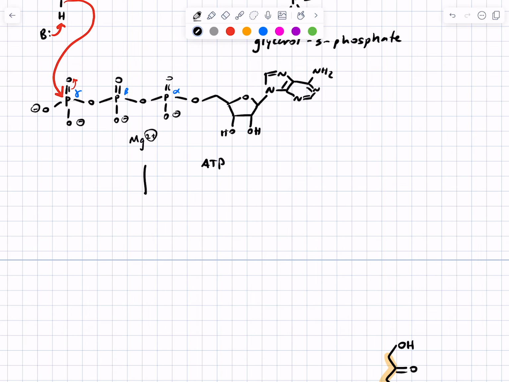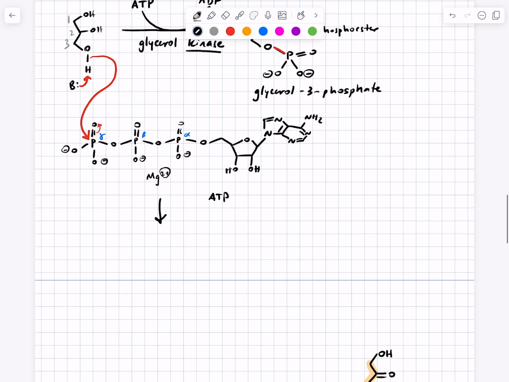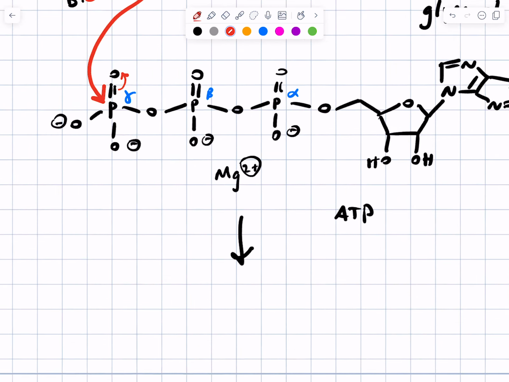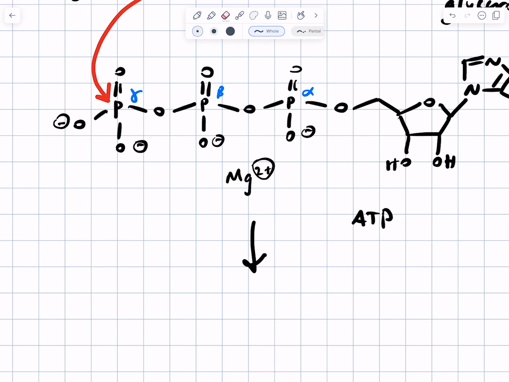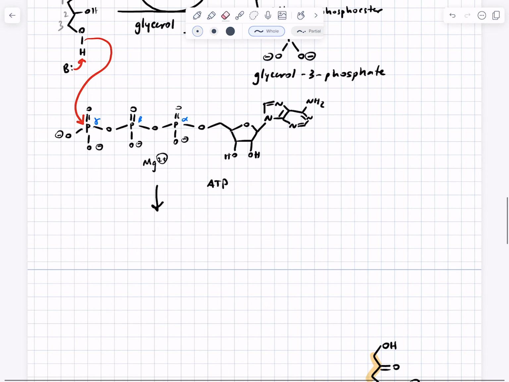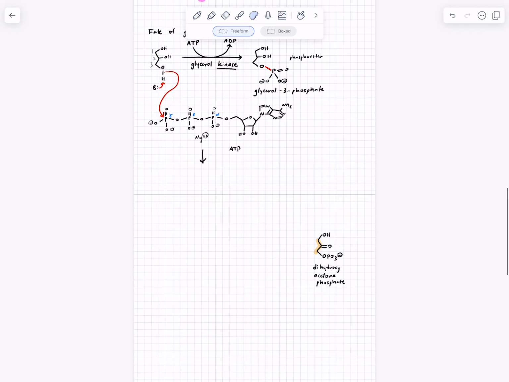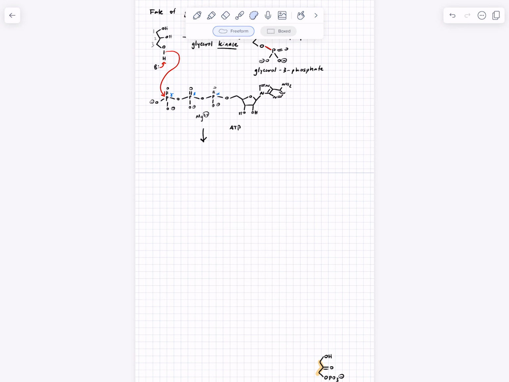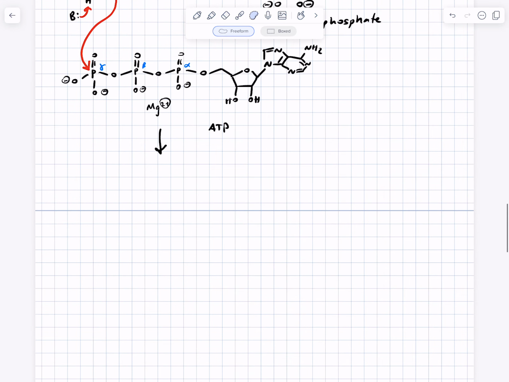This is kind of obnoxious because it requires us to do another step. Some people, instead of showing this addition-elimination chemistry like I'm going to show you, will just show this as though it's an SN2 reaction. So some textbooks are just going to show the leaving group leaves. But I'm trying to be consistent with what's shown in the Smith text and what the evidence suggests. So we're going to do it that way, even if it's a little bit more challenging.